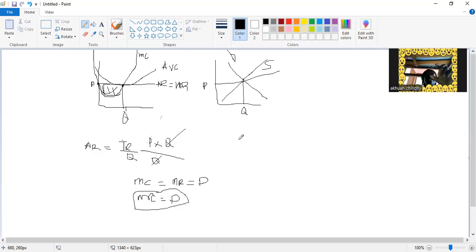Okay. So marginal cost is also changing, average variable cost is changing. Marginal cost changes because of the variable input, because you can't change the fixed input, only the variable input. So the variable input is what will add an additional cost to you. That's why the point where your marginal cost is equal to your average variable cost, upwards becomes your supply curve. So why should this one be your supply curve?